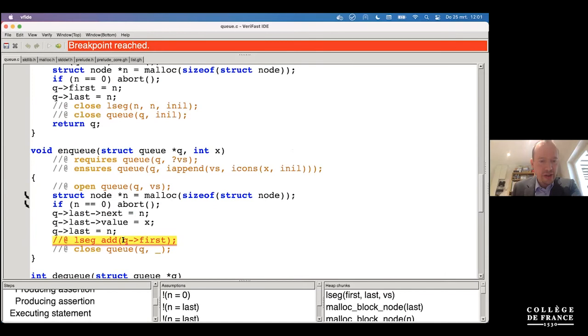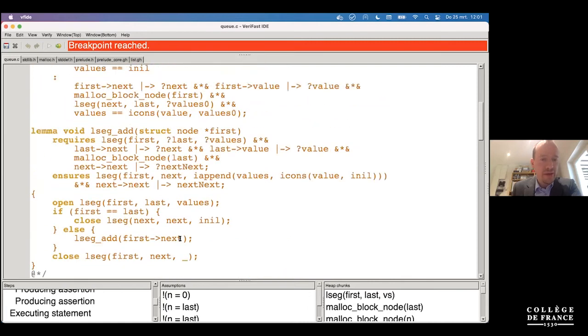So here we're calling LSEG add, and it actually will put this extra node at the end. So it takes an LSEG from first to last and a node from last to next, and it gives you back an LSEG from first to next. And it does that by recursively calling itself on the tail of the LSEG.